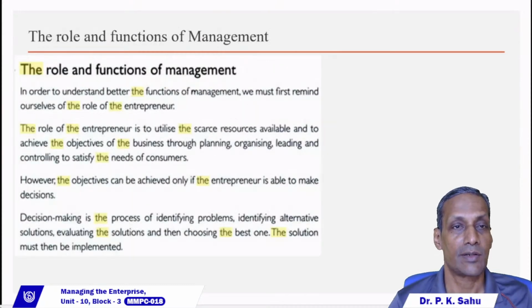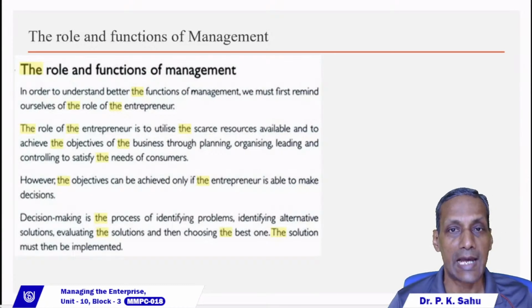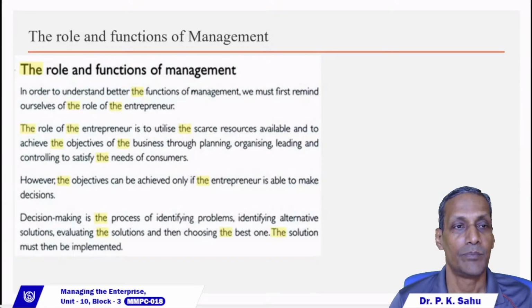The role and functions of management. In order to understand better the functions of management, we must first remind ourselves of the role of the entrepreneur. The role of the entrepreneur is to utilize scarce resources available and to achieve the objectives of the business through planning, organizing, leading, and controlling to satisfy the needs of the customers.